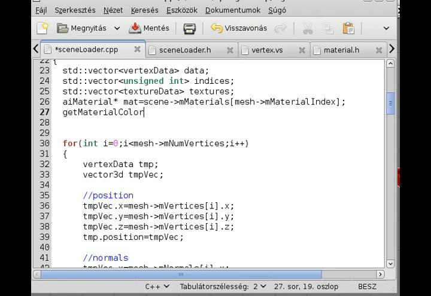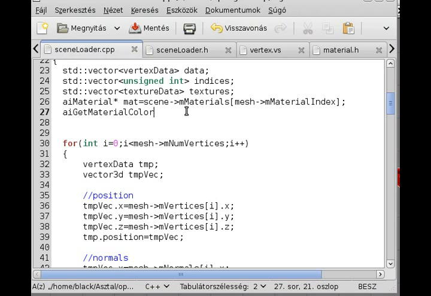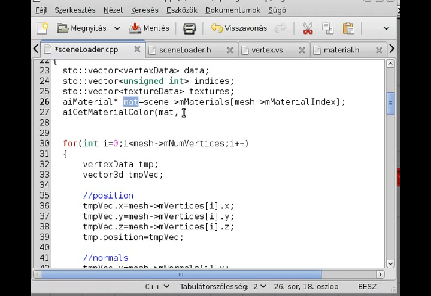Okay, so we are going to use a function called AI get material color. The first parameter of this function is the material itself, so MAT, which I have declared up here. The second is the property I want to get: AI underscore MAT key underscore color underscore diffuse.